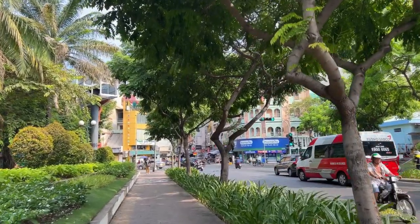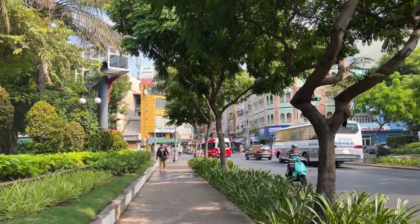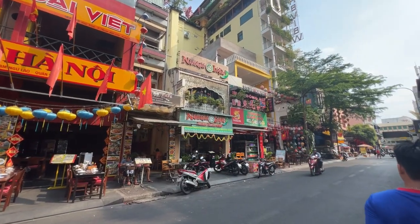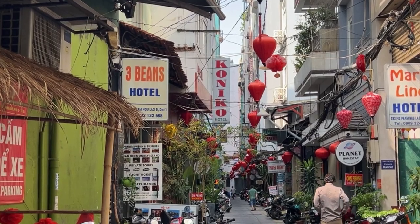Next up was street adventures. Exploring any city on foot as a traveler can be extremely rewarding, of course, given the weather allows you to do so. I believe walking allows you to stumble upon local cafes, markets, and unique spots that you might miss when using transport. You get to interact with locals, observe traditions, and experience the city's vibe up close.